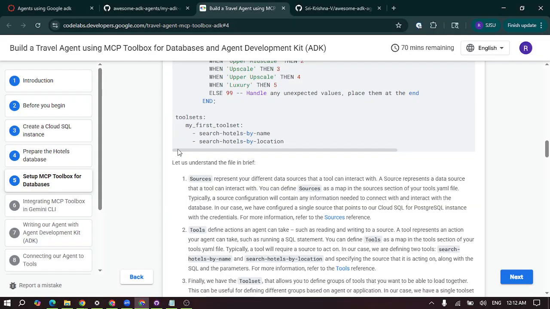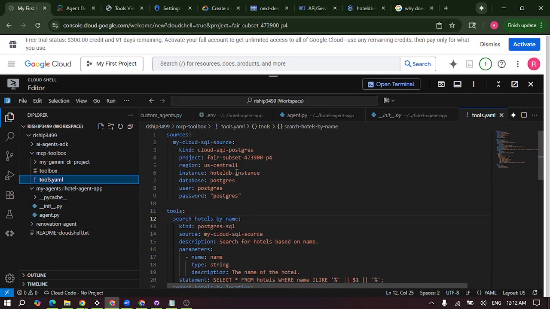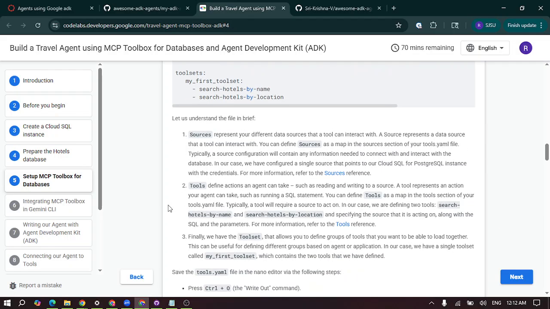Let's understand this. The sources over here represent the data sources that a tool can interact with. It's basically a place where it can get the information. A source acts as a bridge, and tools define the actions an agent can take.